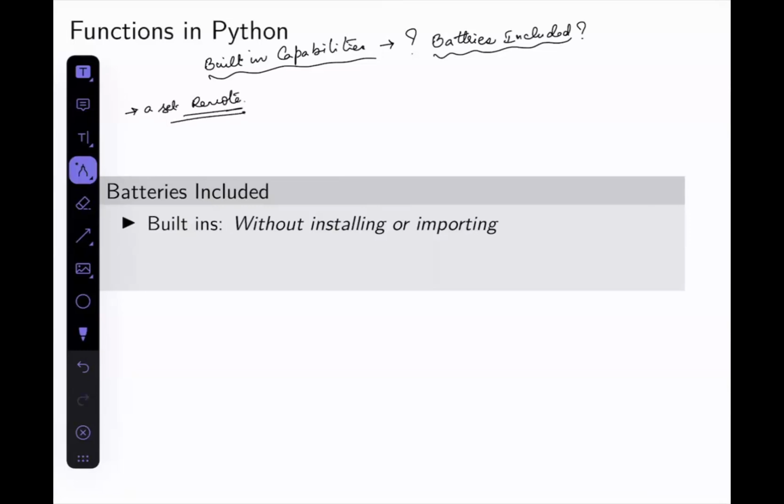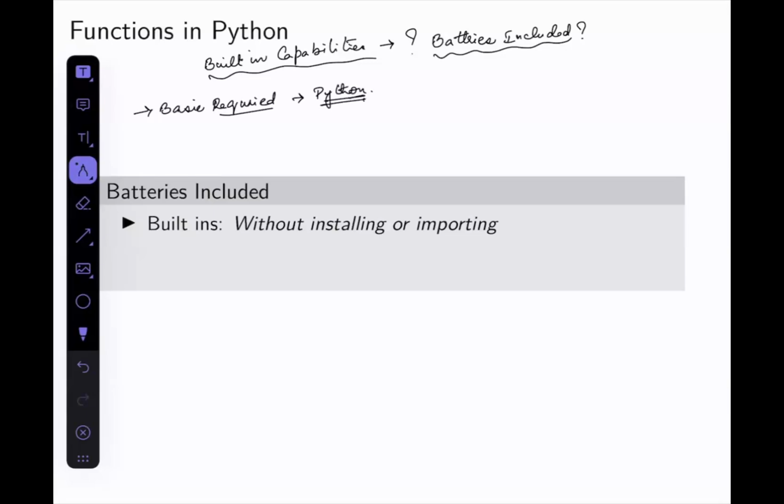So Python is a programming language that comes with batteries included, means the basic functions required for most programs come with the Python programming language itself.